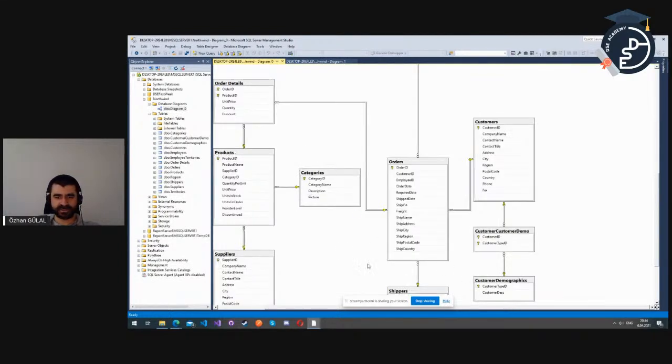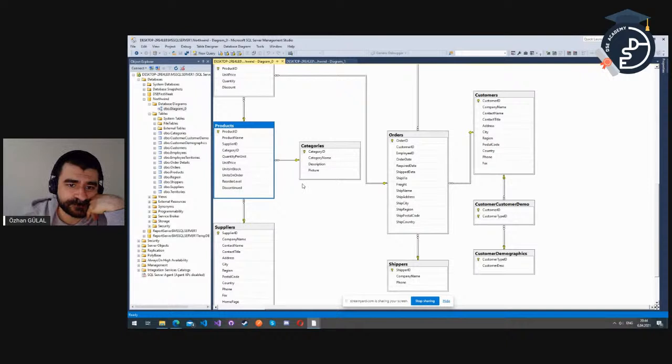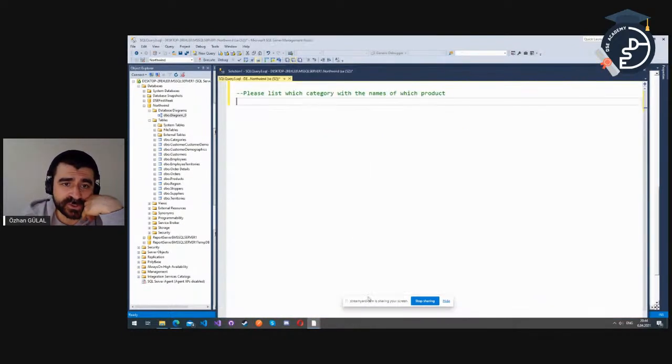That means I want to show some category names, but at the same time I want to show some product names together. If I have to do that, there is a common point between categories and products: see, category ID. How can I write a query?